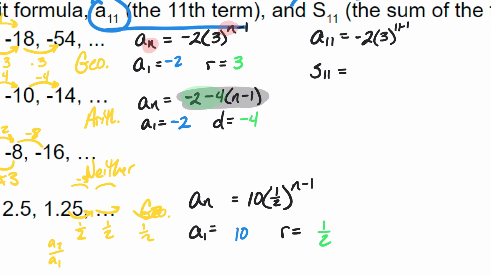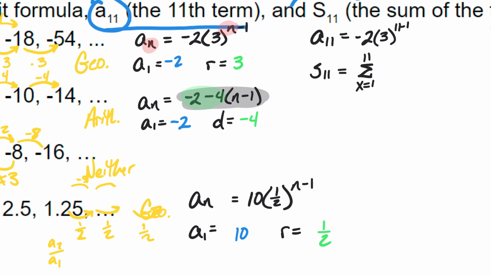And we'll go ahead and do this summation thing as well. Remember, the summation is where we have to use our calculator, alpha F2. And the second option is the summation sign. Summation sign looks like this. And we are going from the first term in the sequence, so we put the 1 there, to the 11th term in the sequence.